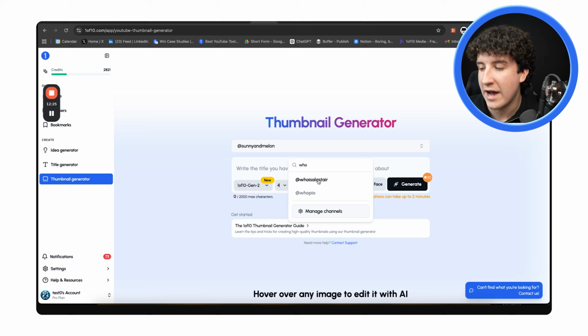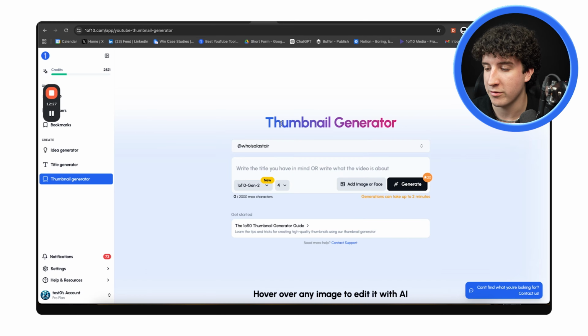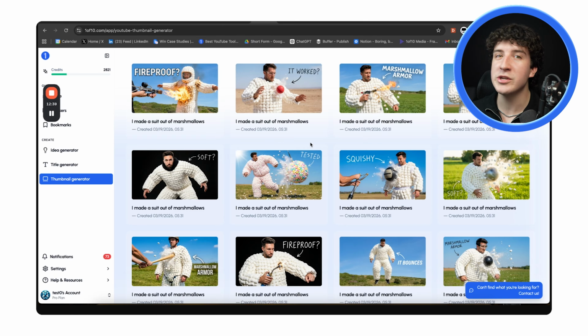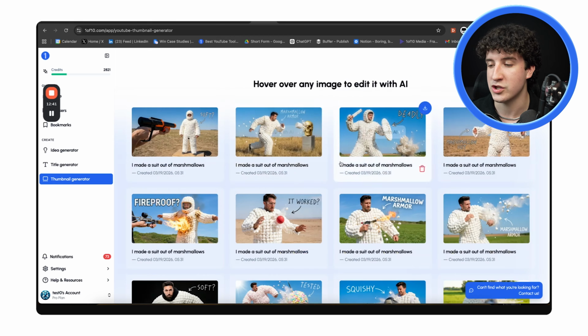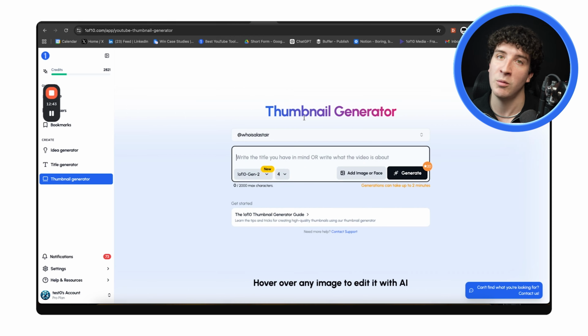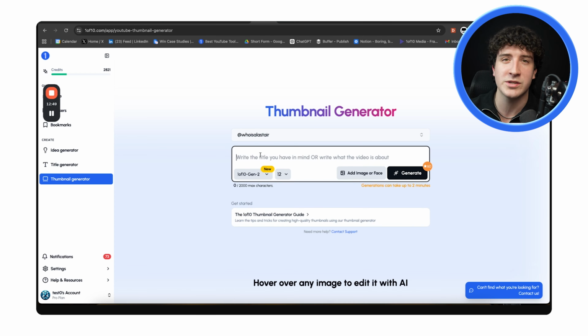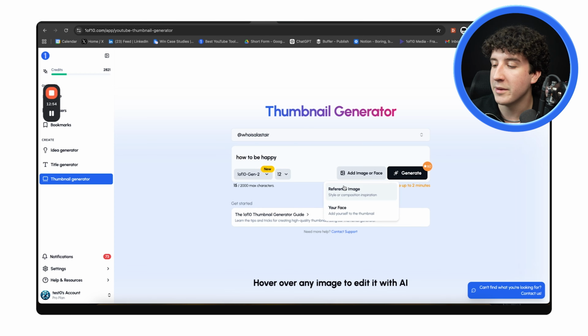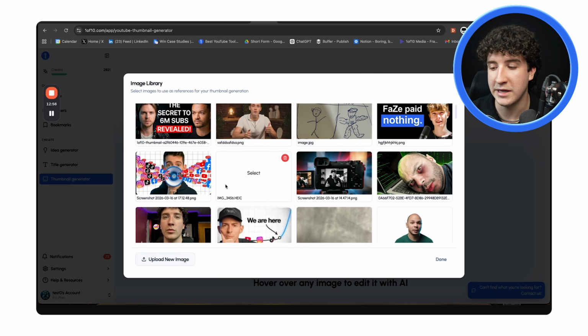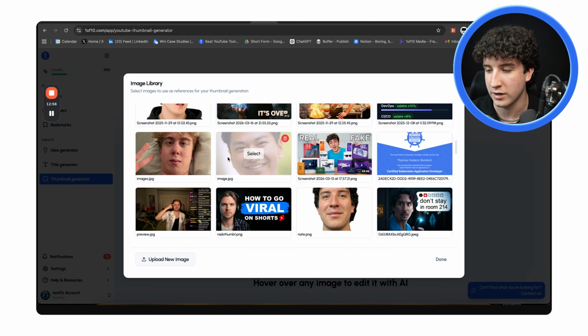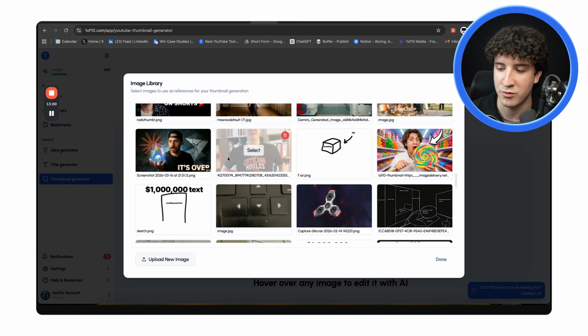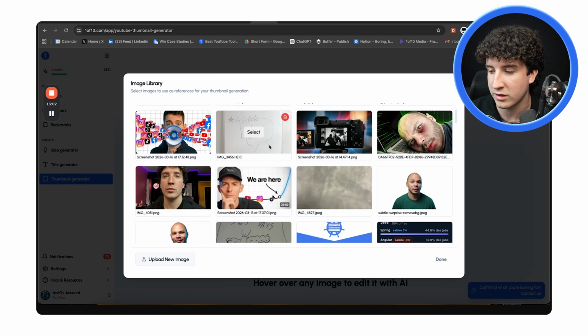So let's say that you want to swap in a face onto one of your thumbnails. The thumbnail generator will always try and pick a face that works well with each thumbnail that you generate. However, if you want to upload a custom face, you can also do this. So let's say I'm gonna select this channel as the reference channel. I'm gonna do 12. I'm gonna put a video title that's like, I'd be happy. Then I'm gonna go here, add a face. It can be like just literally any picture of you. Like, I'll add, honestly, like a pretty bad one that I just took on my phone really quick. Select it.